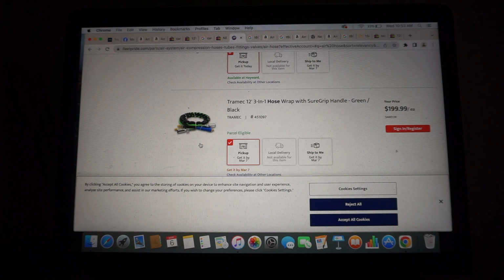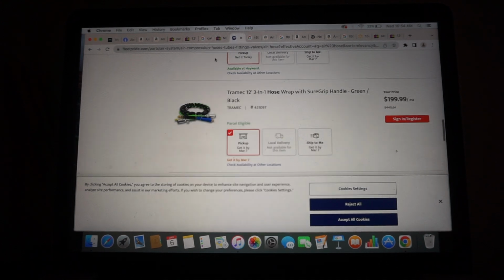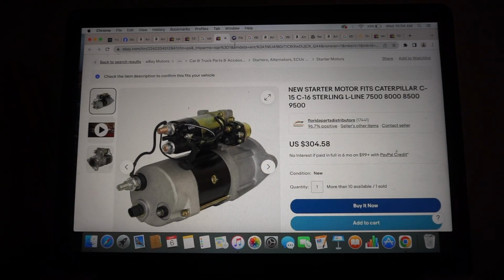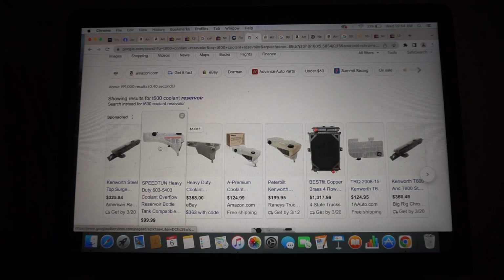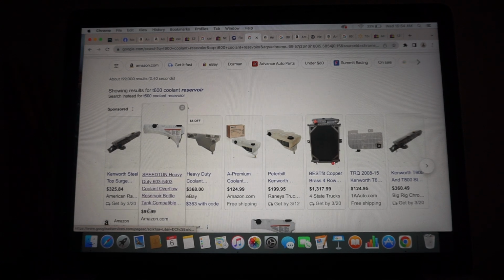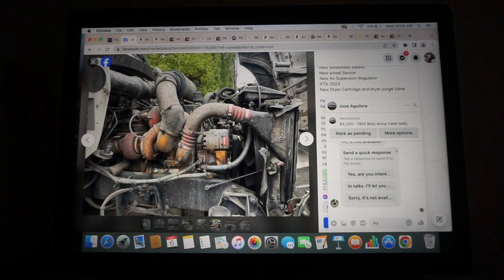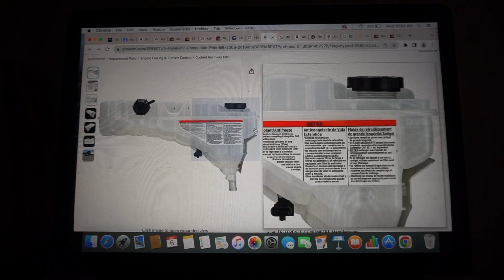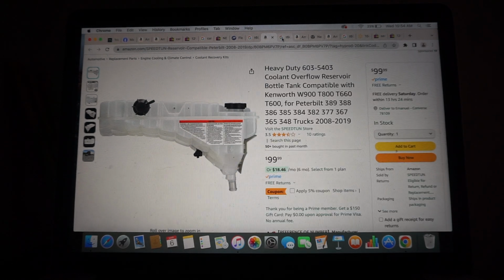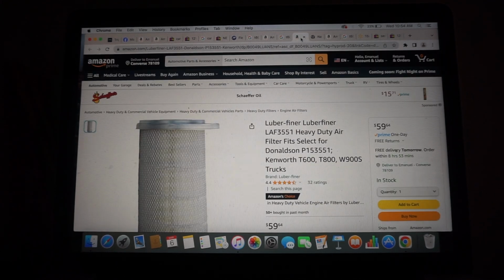Now, when you're buying one of these trucks, you also want to buy some airlines, okay? Now you've seen the reservoir. Let me see if I can pull up the reservoir. You see the reservoir is all dark here. You want to go ahead and try to get that reservoir replaced with a new one. This one costs 100 bucks. You should be able to install this yourself. Let's get yourself a cheap air filter, 60 bucks. You can install that yourself.